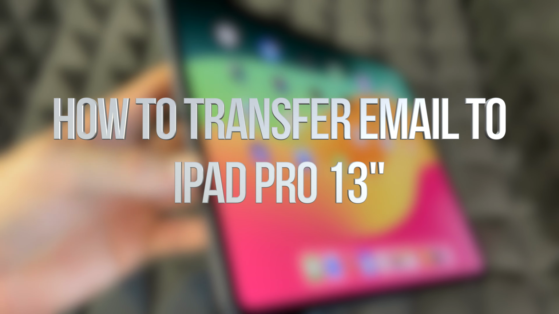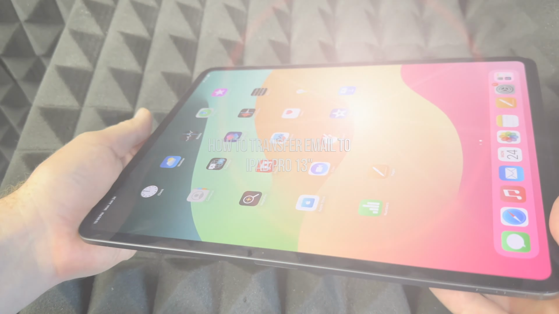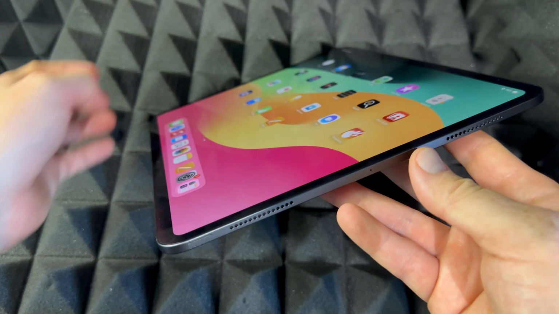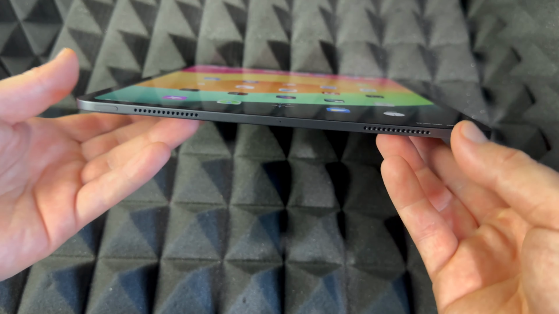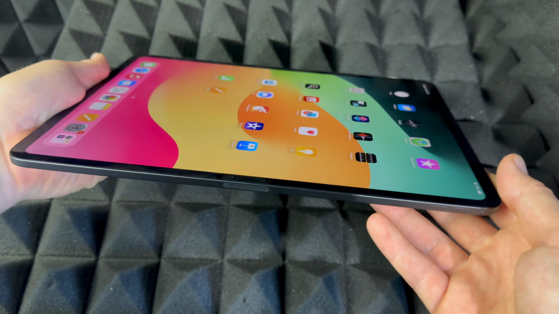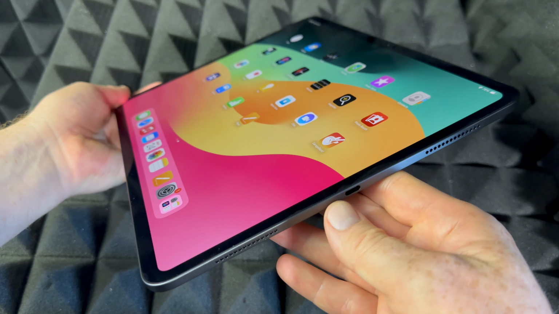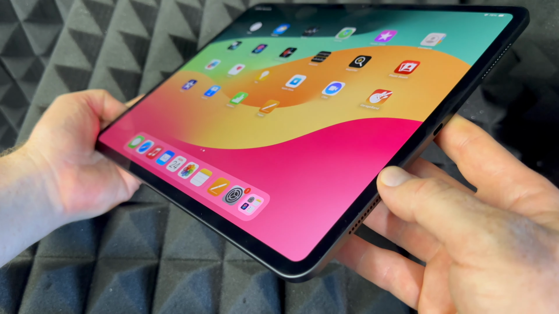Hey guys, this is a manual for your iPad, so exactly how to use it. This is an iPad Pro, the bigger one. However, if you have the smaller one, it's going to be the exact same instructions for both of them. And it doesn't matter what color you have or how many gigs, it's going to be the same tutorial for all of you. It's the same manual on how to use it. So let's just get started.